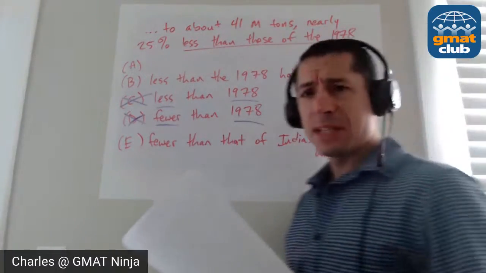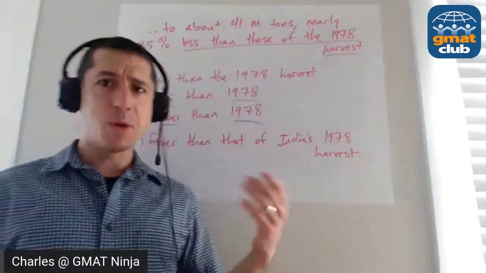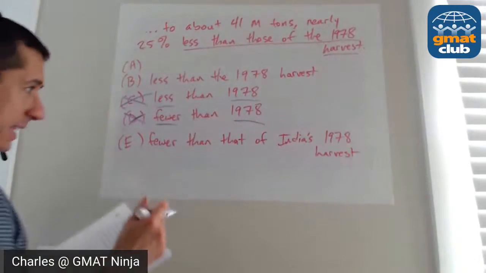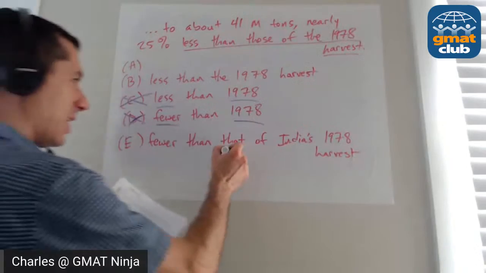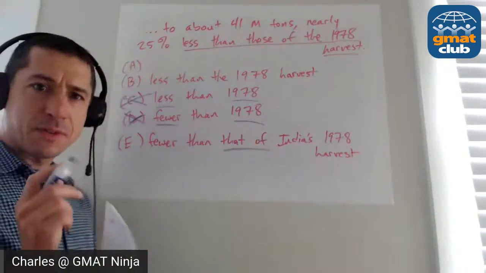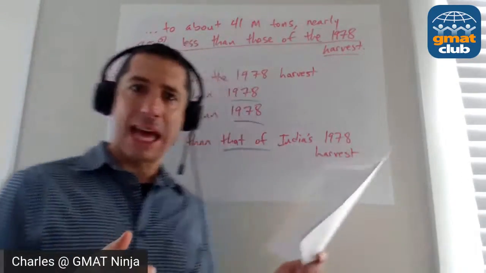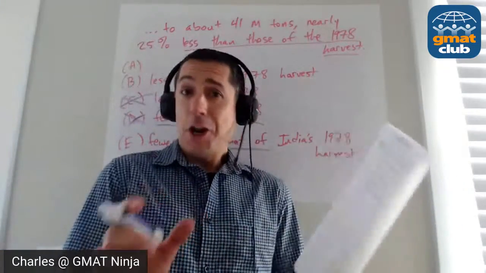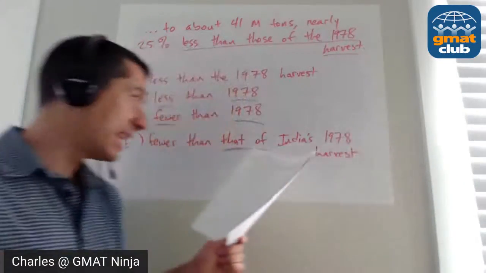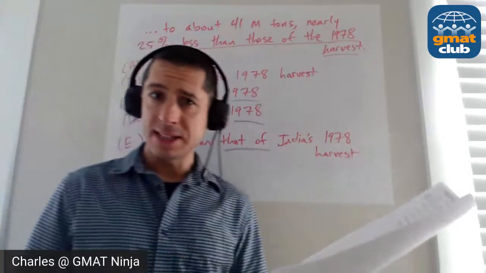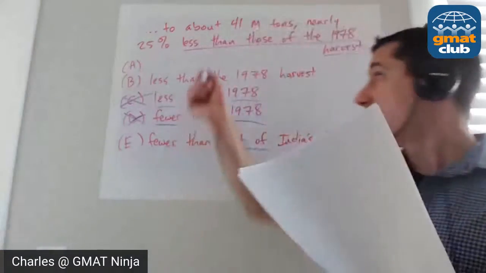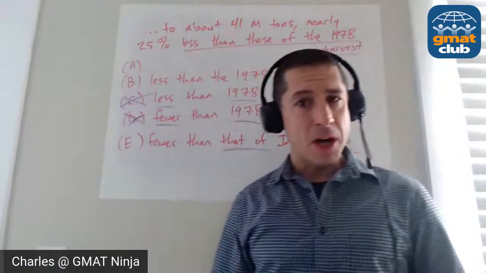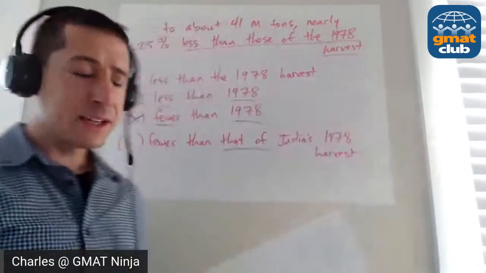Okay, what about the rest of them? Well, another thing that jumps off the page at me, and yes, for the moment I'm deliberately ignoring the issue of fewer and less, and I'll say why at the end: fewer than that of. If you watch some of our videos on comparisons, I talked a lot about that of and those of. Those actually aren't comparisons inherently. Those are pronouns. That is a singular pronoun, needs to refer back to something singular. Those, a plural pronoun, needs to refer back to something plural. You see these a lot in GMAT comparison questions, so I'm going to take advantage of those here.